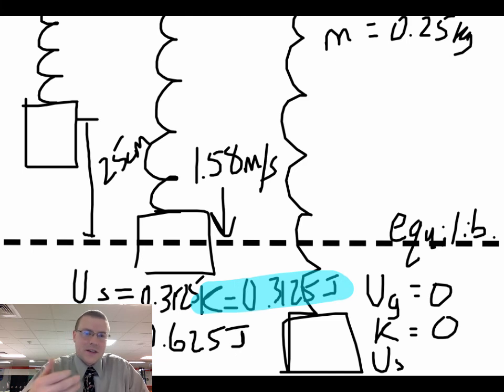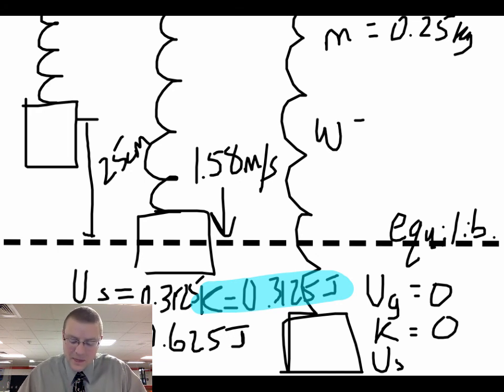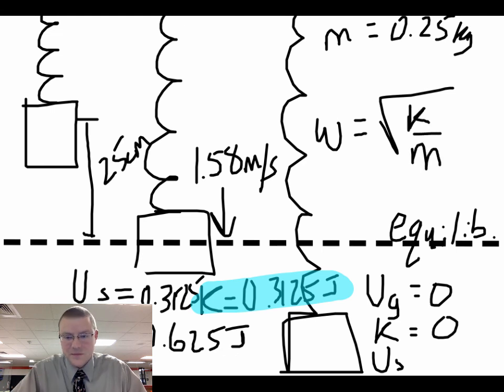And the reason for that is that spring force is growing. The forces are not balanced until you reach equilibrium. So even though the spring is stretching, you still continue to pick up speed, kind of like an air drag on you, until you reach that equilibrium point. Once you go beyond equilibrium, the forces unbalance upwards and decrease your velocity until you run out of speed. And then, since you're in simple harmonic motion, you'll just oscillate back and forth with an omega, since you're a mass and you're on a spring, equal to the square root of k over m. And from that, we know how to find your time periods and your frequencies and all the good things that come with simple harmonic motion.